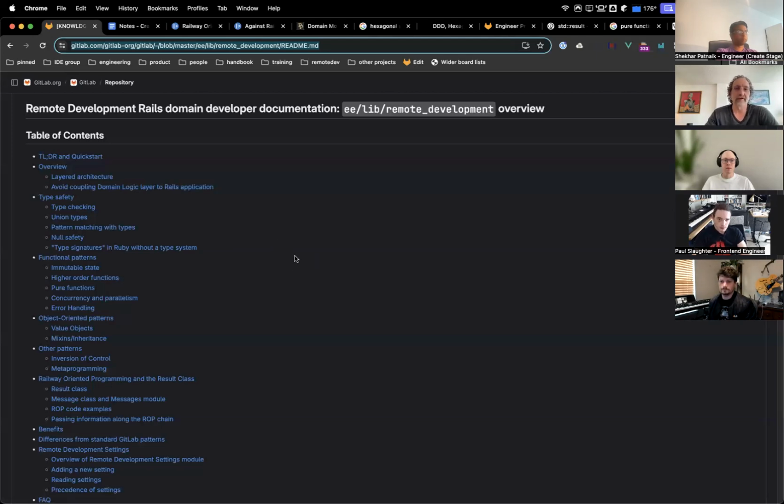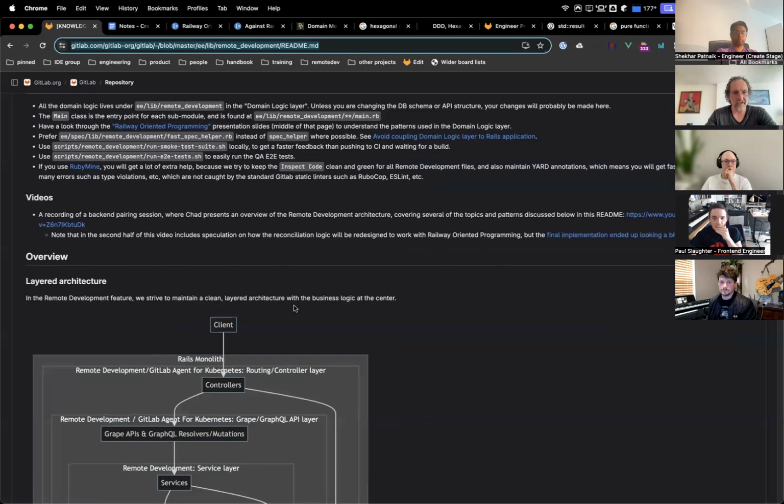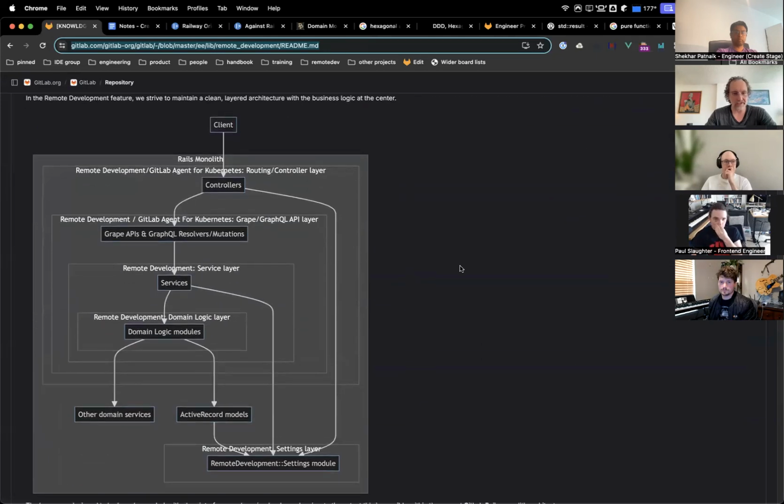So big picture. Before I actually get into the railway-oriented programming, I'm going to set the stage with just some basics of our architecture. This is a greenfield project, so we really wanted to lean into good practices and especially be aligned with the modular monolith approach, where the domain code for a specific domain, in this case remote development workspaces, is clearly defined, loosely coupled to other domains, and highly cohesive. It all lives in one place, or at least under the same namespace everywhere. And this is sort of what the architecture looks like.